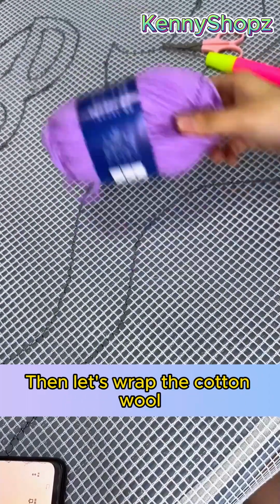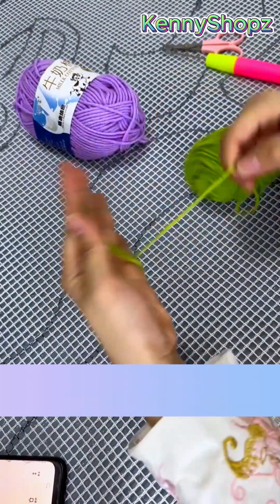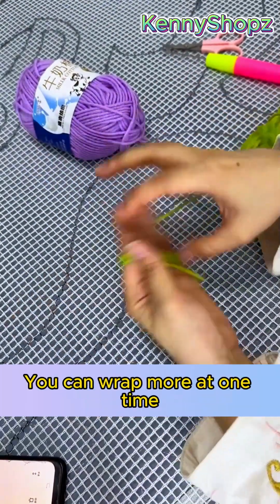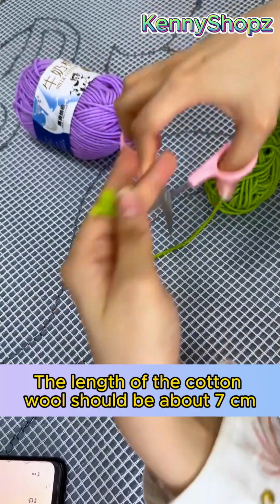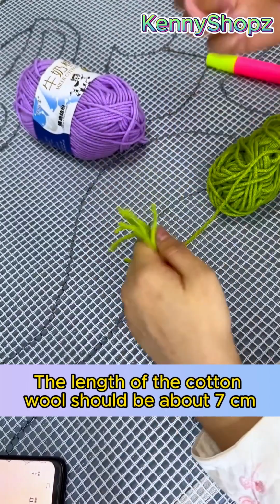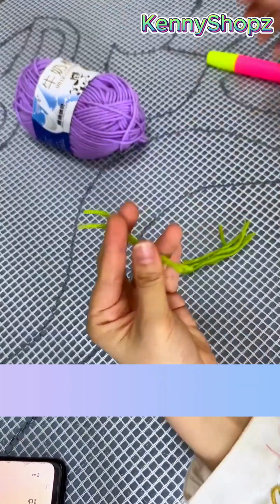Then let's wrap the cotton wool. First, wrap the cotton wool around your hand or on cardboard. You can wrap more at one time. Then cut the two ends. The length of the cotton wool should be about 7 centimeters. That's it. Then we put the two together.